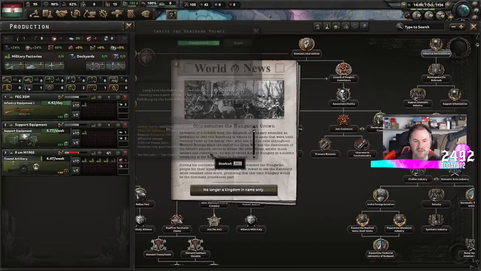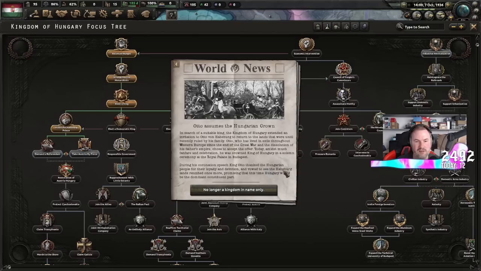Otto assumes the Hungarian crown. In search of a suitable king, the Kingdom of Hungary extended an invitation to Otto von Habsburg to return to the lands that were until recently ruled by his family. Otto, who has lived in exile throughout Western Europe since the end of the Great War and the dissolution of his father's empire, chose to accept the offer. Today, amidst much fanfare and celebration, he was crowned King of Hungary in a solemn ceremony at the Royal Palace in Budapest. Nice. During his coronation speech, King Otto thanked the Hungarian people for their loyalty and devotion, and vowed to see the Habsburg lands reunited once more, promising that this time Hungary would be the dominant constituent part, no longer a kingdom in name only. All right.